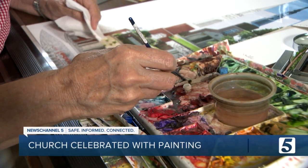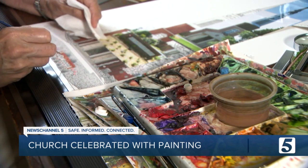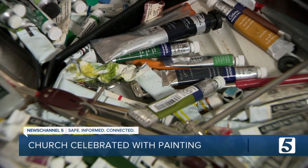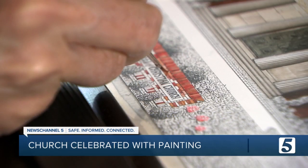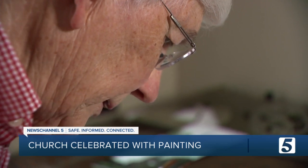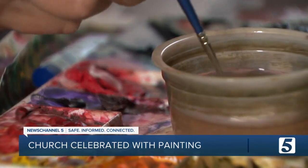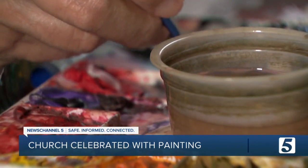I probably use 50 different little tubes of paint, but you can see there's probably 400 different variations here because I mix. Painting each brick a different shade — as you use up the paint that's on the brush, you get different shades anyway. Amongst the minutiae is a signature touch.